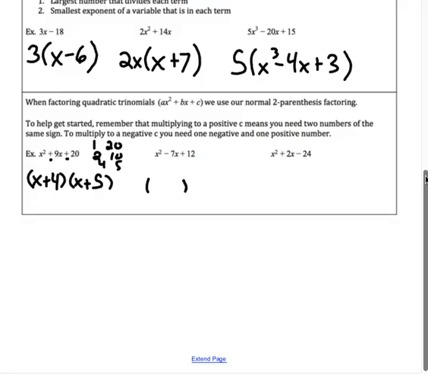We can do the same thing right here. So the only way to get that x squared is with an x times an x. This being positive tells me I need two numbers of the same sign. This tells me that sign is negative. So I have two negative values here. Ways to multiply to 12. Well, 1 and 12, 2 and 6, 3 and 4. And this time it looks like the jackpot is the 3 and the 4 because those will add to -7 for me.